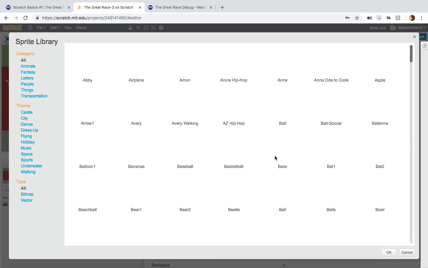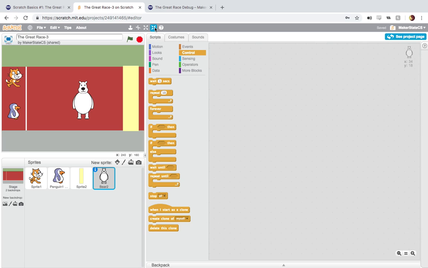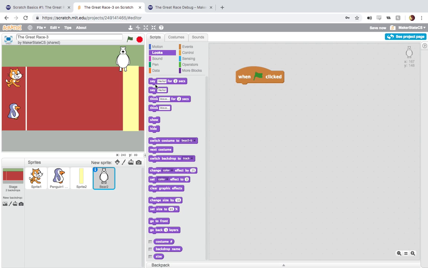Another thing we can do is add a referee. So I'm going to go to New Sprites and add just this bear here to act as a referee for the race, and shrink the bear down a little bit. And maybe just have the bear say, on your mark, get set, go.